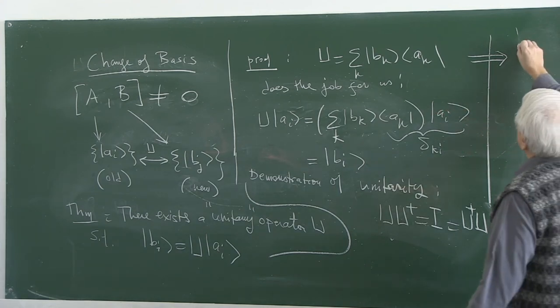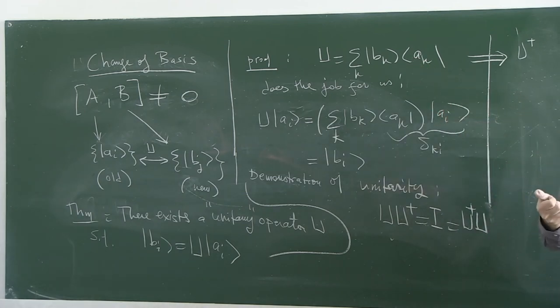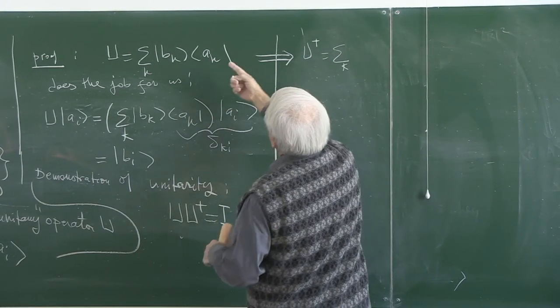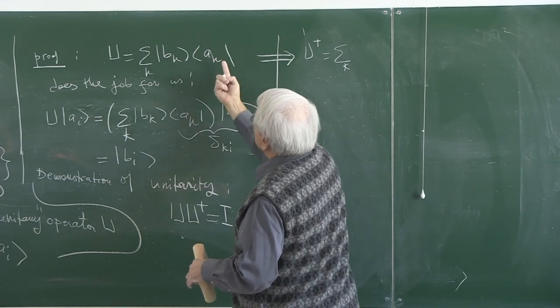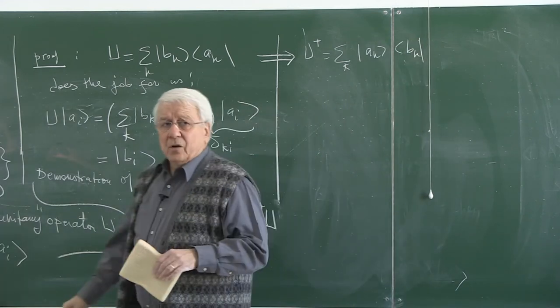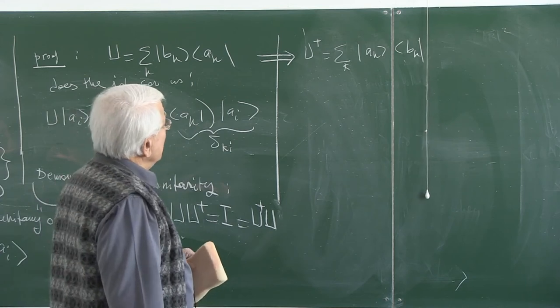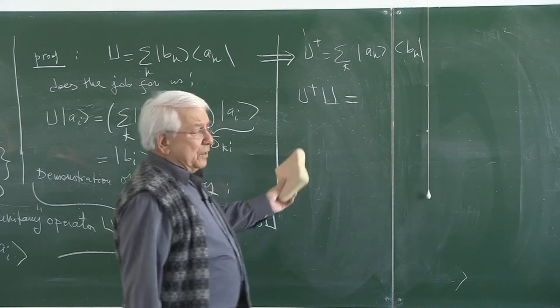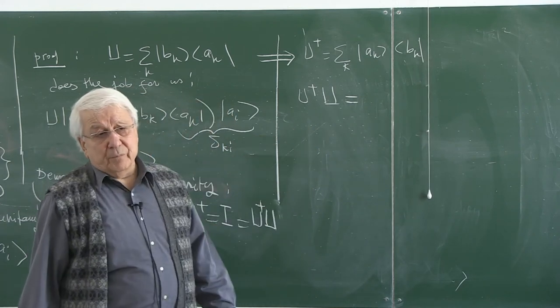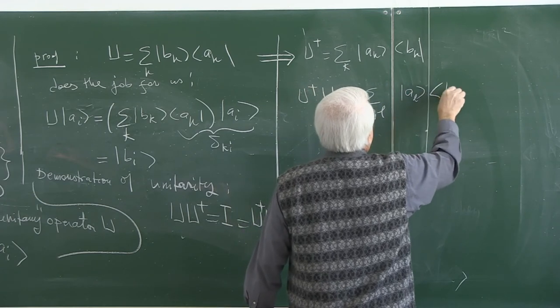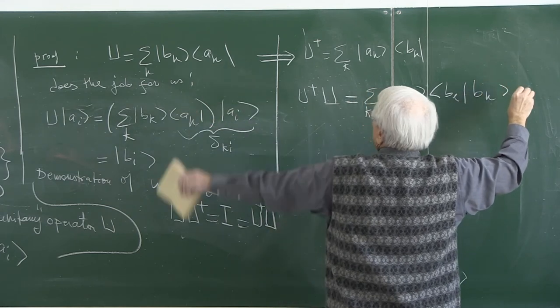So what is the U dagger? Well, having U to go to U dagger, you go to the dual space, right? That's dual correspondence. Therefore, for each of those elements, we have to take the dual correspondence, this ket goes to bra, and this bra goes to the ket. If you recollect our rules of going from the ket to bra space, that is the U dagger. Therefore, if I take the U dagger times U, well, obviously K is in here, both are dummy indices, and I have to use two different sets of dummy indices, not to get confused. So I have K and L: |A_L><B_L| times |B_K><A_K|, that is the U now.